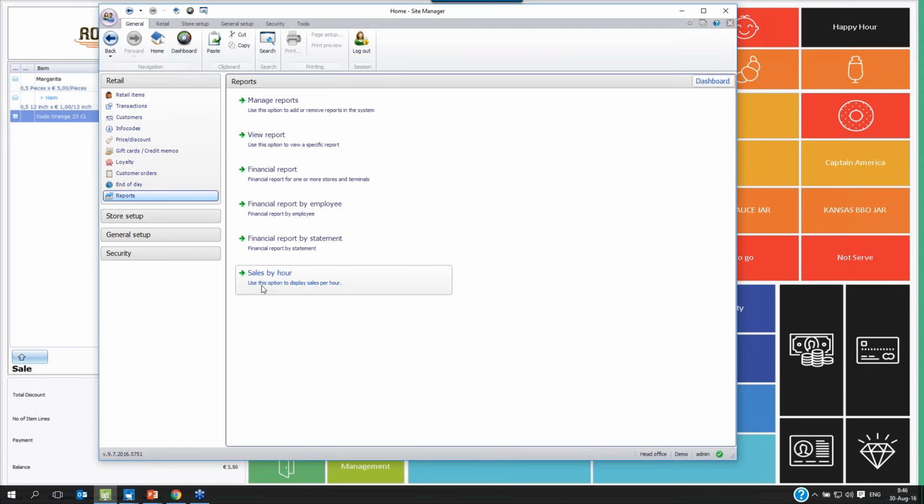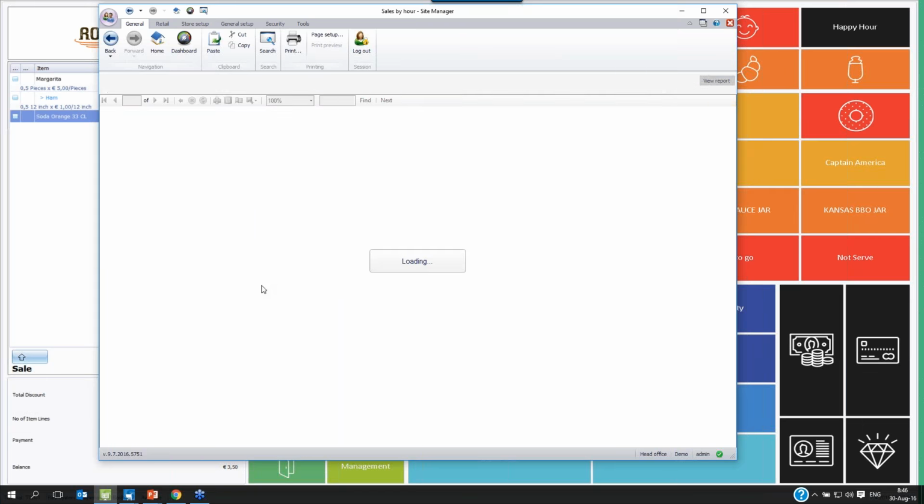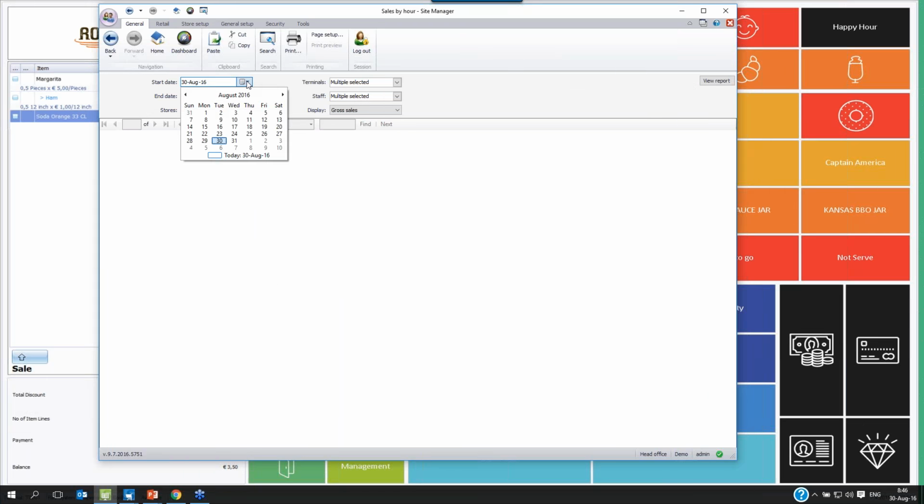And I have an example here as sales by hour. I don't have a lot of sales data, so I'm going to go back in time some here. So my period is quite long. I'm doing it for all stores, all terminals, all staff.